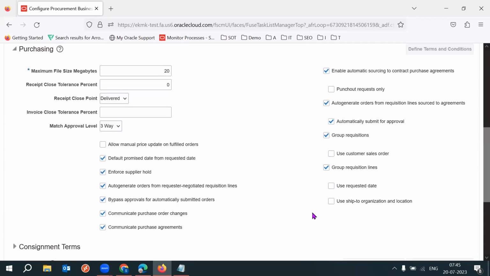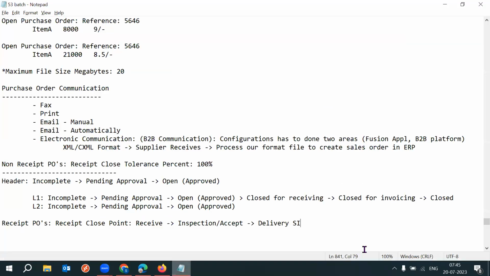Okay, we'll discuss the remaining check boxes also. These two check boxes are related to change order functionality. First of all, what is meant by change order?